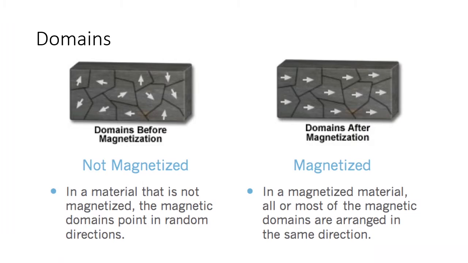And here's the illustration that we usually get you to draw in your books, so I would suggest you put it in your books. Obviously you can use an S and not a Z, because I took this from an American website. Beforehand we have our domains. This is really assuming that one grain boundary is one domain, which we've just seen on the previous slide isn't true, but overall it's good enough. Basically, the areas of magnetism within our magnetic material are all randomly aligned, so that overall our magnetic material is not magnetic, is not a magnet. But if we magnetize it, we can force those domains to line up. And if those domains all line up, we've made a magnet.